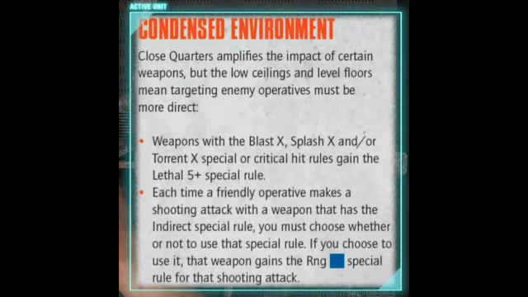And the second point is, each time a friendly operative makes a shooting attack with a weapon that has the indirect special rule, you must choose whether or not to use that special rule. If you choose to use it, that weapon gains the range square special rule for that shooting attack. And again, this is another little nerf to grenades, but it will completely change the way that we use them, at least in Into the Dark.